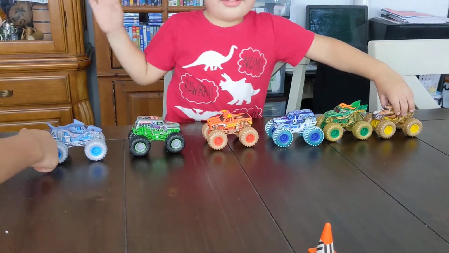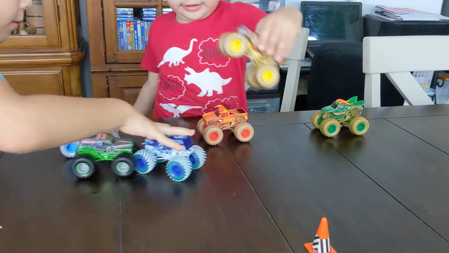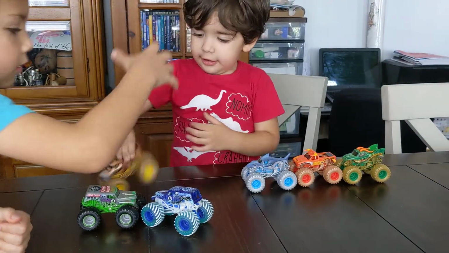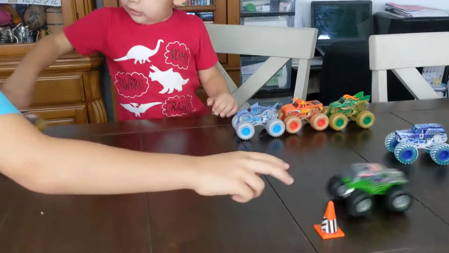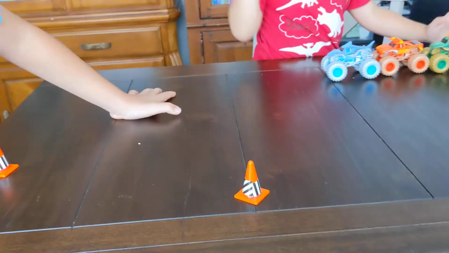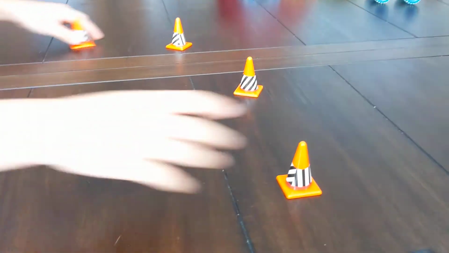Wow. See friends, faster Power Beast. And he jumps and flips. And he says, "Neigh," because of course he's a horse. Get it? Yeah, I get it. That rhymes. And then we can make an obstacle course.